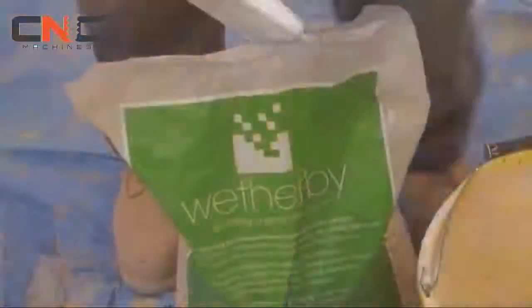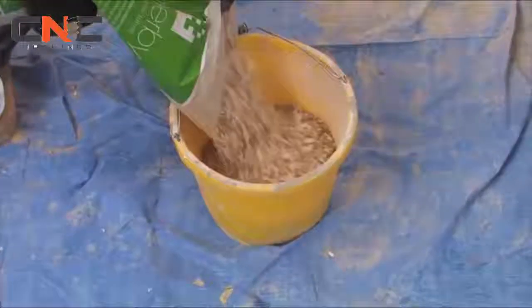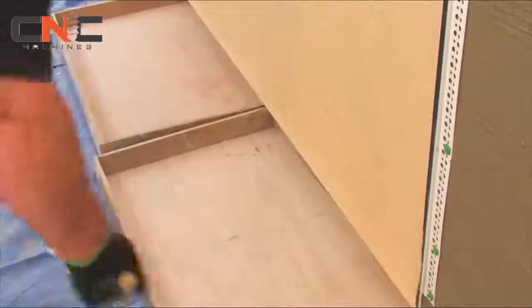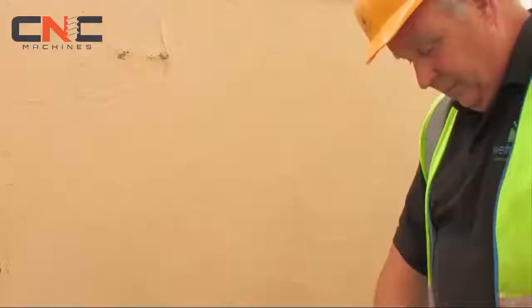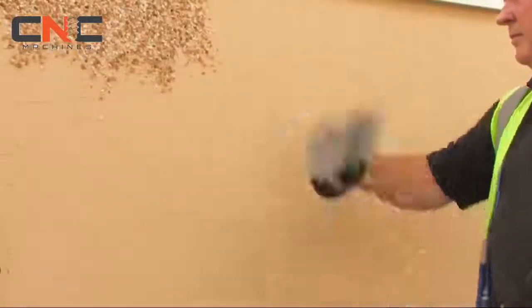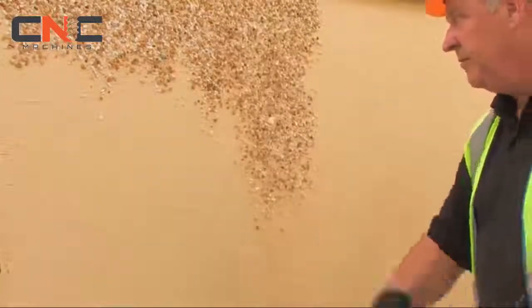It's important to ensure that the dashing aggregate remains clean and uncontaminated before it's applied to the wall. By positioning dash trays to the underside of the substrate, any loose stones caught can be reused. While the render is still soft, the dashing aggregate is thrown in an upward motion or sprayed onto the surface.